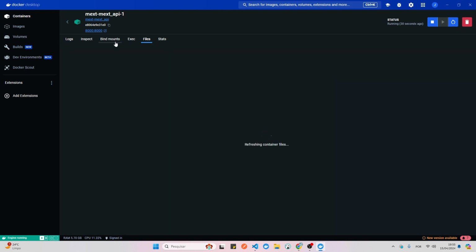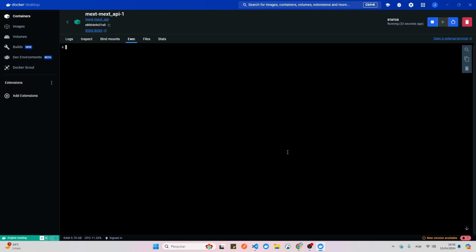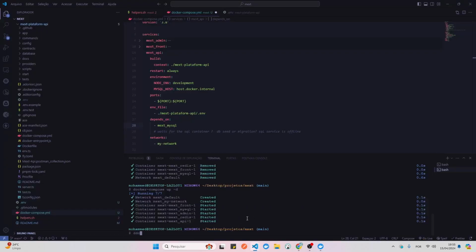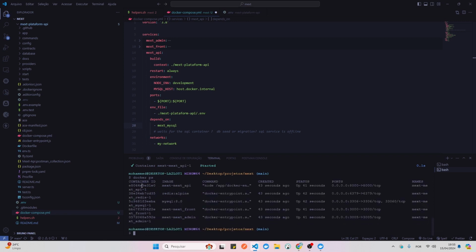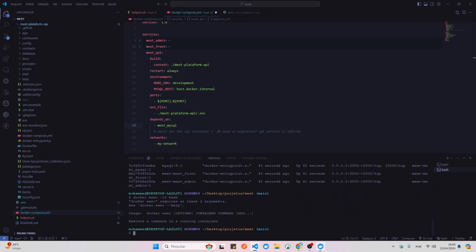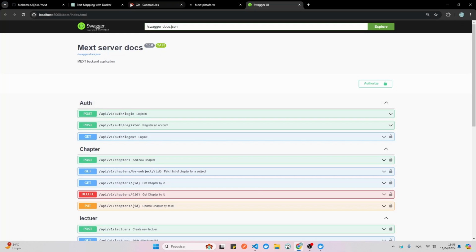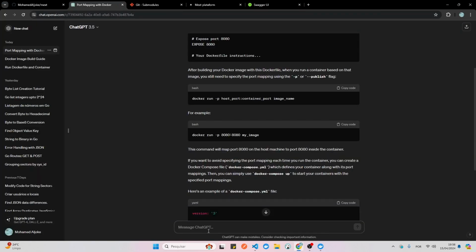We can try a few commands over here actually. So you can run docker exec over here. The API is this one, so docker exec -it, I guess something like this, bash. You can just ask ChatGPT, give me a docker bash script.